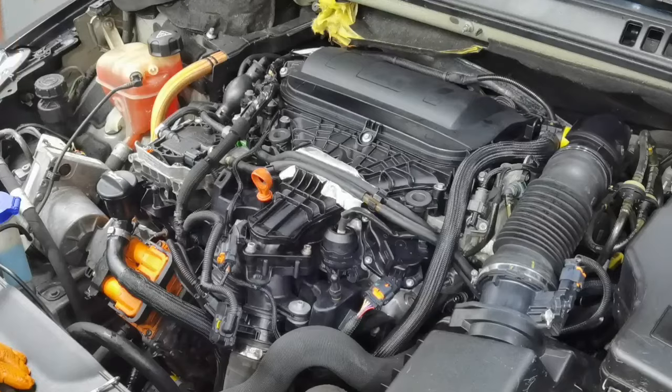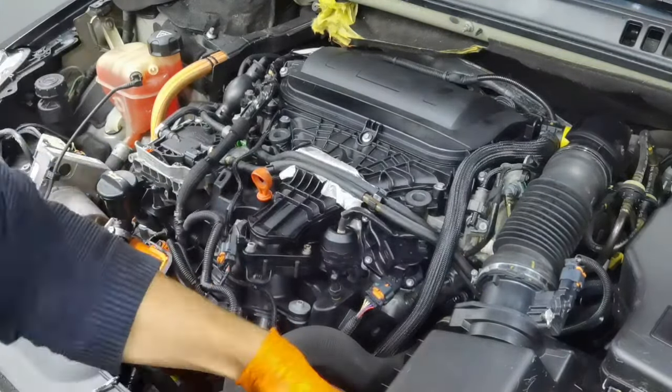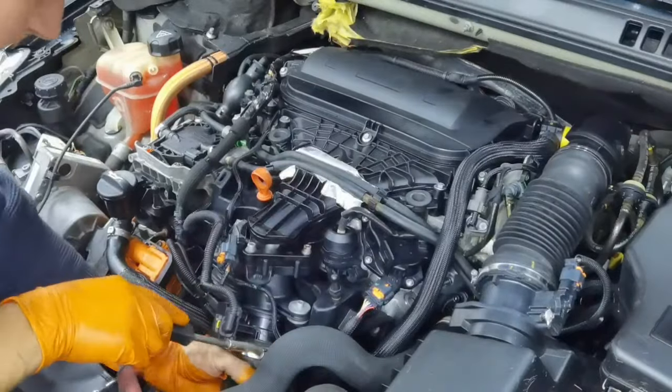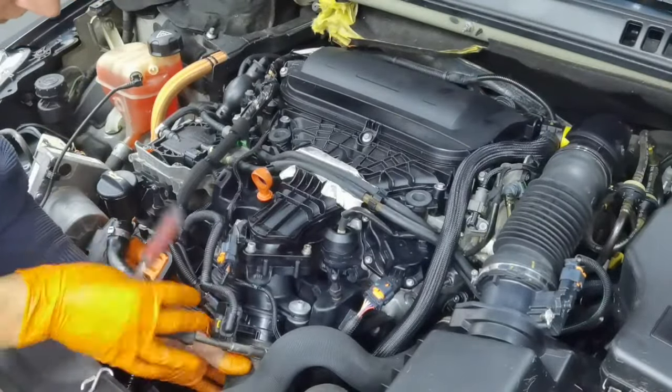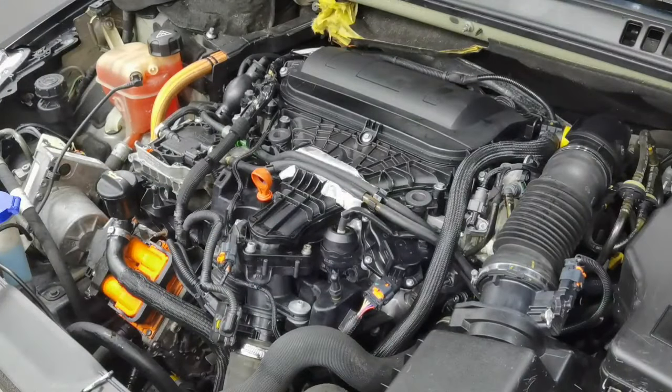Alright everybody, so I'm done with installing all the parts back on the vehicle. From here I'm going to start the car, and I'm going to show you all exactly how the car is starting and how the car is behaving after I finished this kind of job. So this will be the first time I'm going to start the vehicle, so just watch exactly how the car is working.